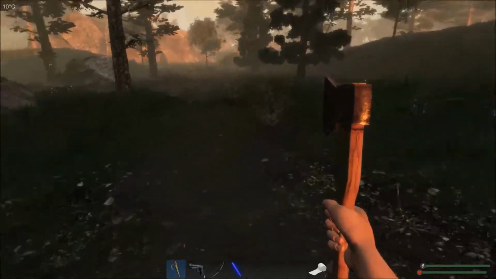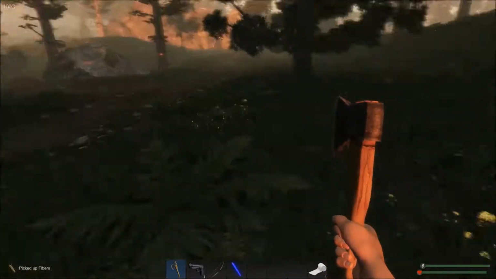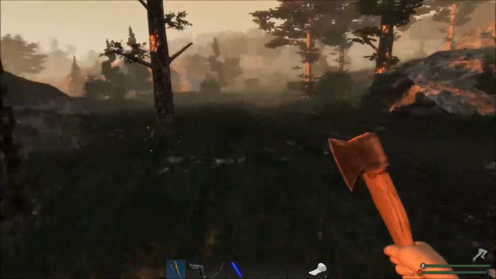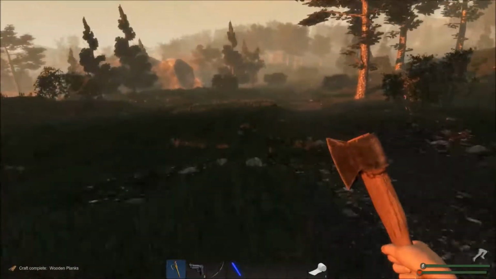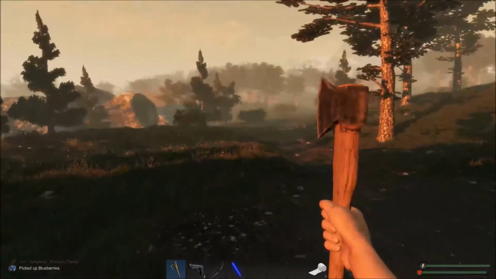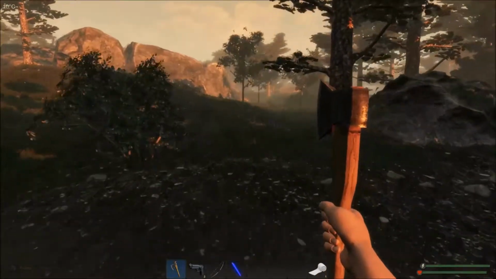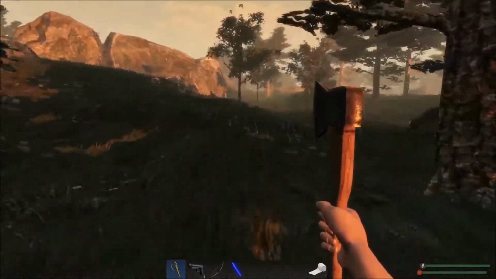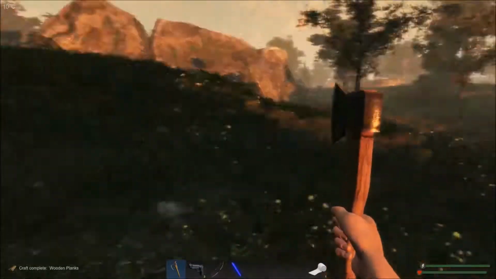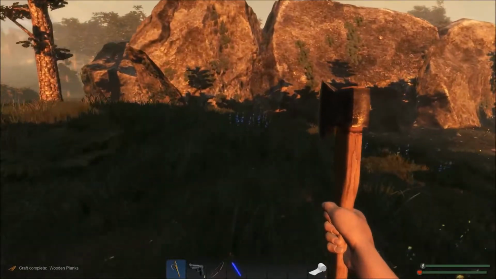Obviously, we still need lots and lots of fibers. We need to try to get some more food going. Killed a wolf already, so that's actually kind of nice. That topped me off quite a bit on the protein side. Unfortunately, we didn't get any cloth or anything out of it, but hey, beggars can't be choosers. We needed the food more at the time.